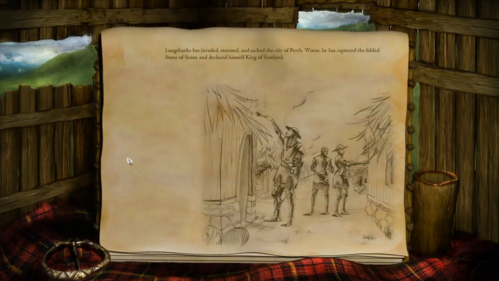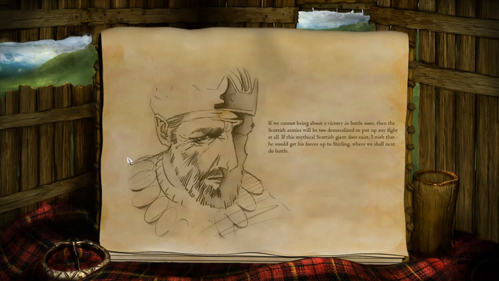Longshanks has invaded, stormed, and sacked the city of Perth. It's worse, he's captured the fabled Stone of Scone and declared himself King of Scotland. If we cannot bring about a victory in battle soon, then the Scottish armies will be too demoralized to put up any fight at all.